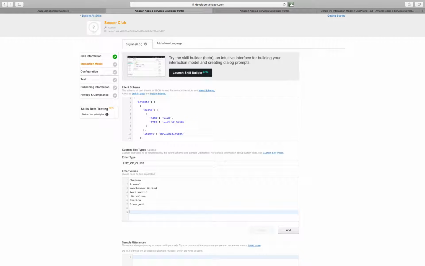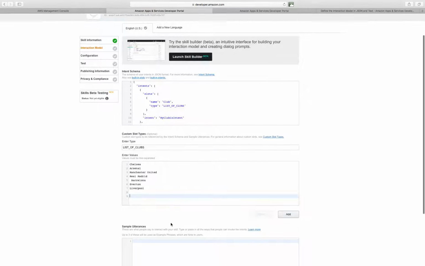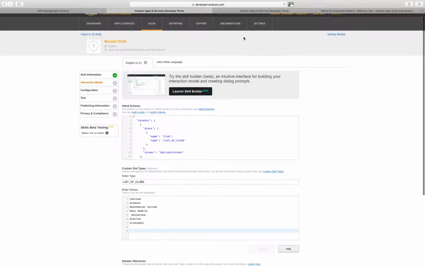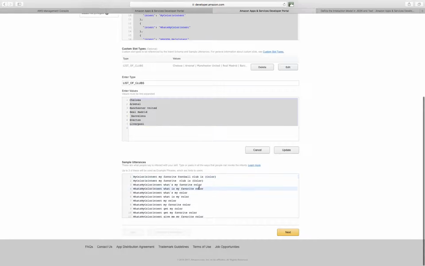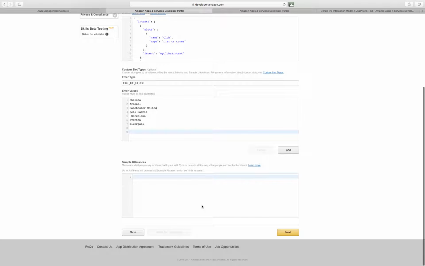A slot is basically just like any kind of slot. There's a slot for coins, right? And what are the types of coins that can go in? A quarter, a dime. But if you put something like a wooden something, then it probably won't read it. It's the same idea. For now, I'm just going to have these clubs. I'm not going to write more stuff, and I'm going to come down to my sample utterances.